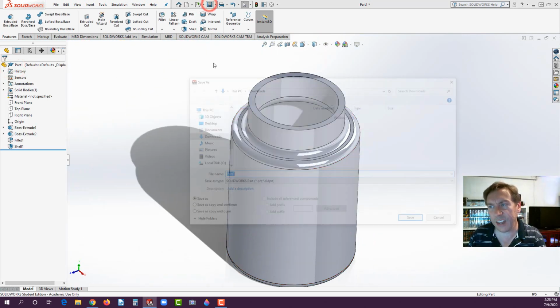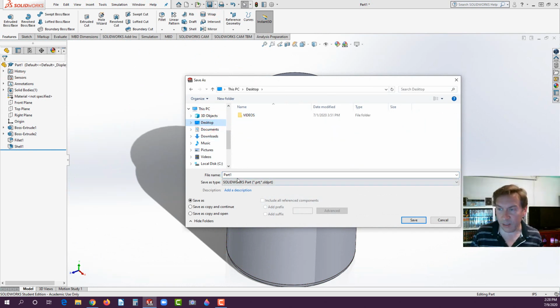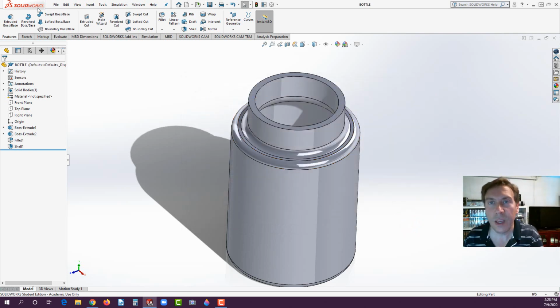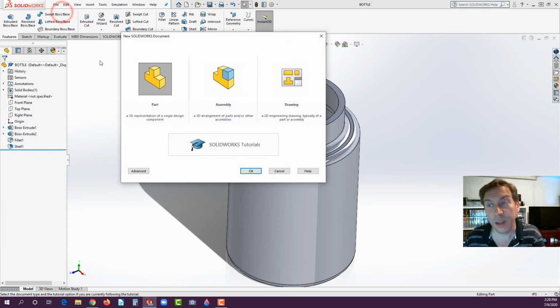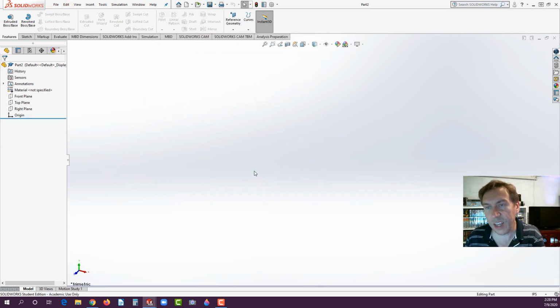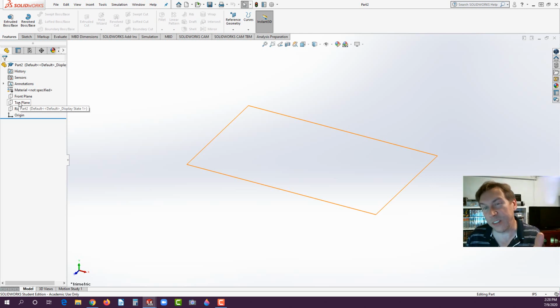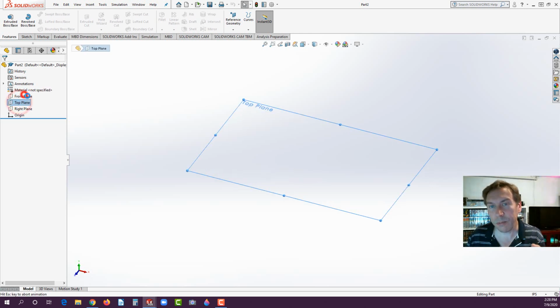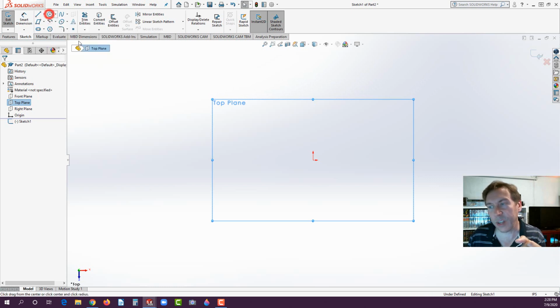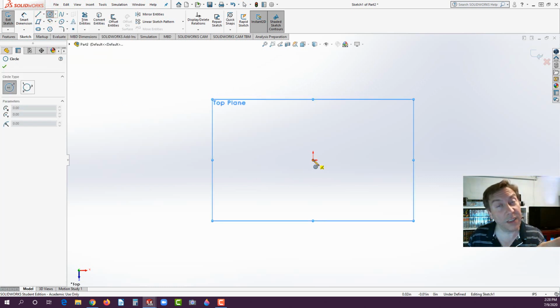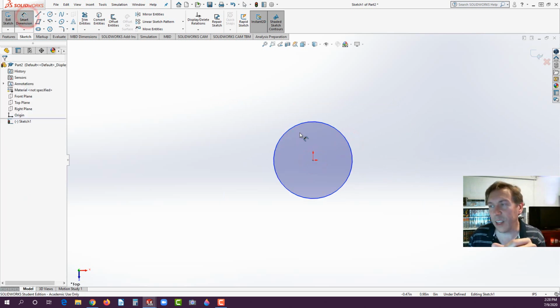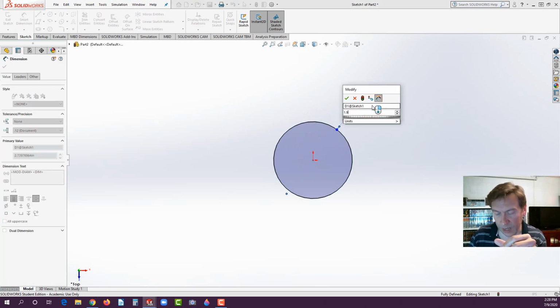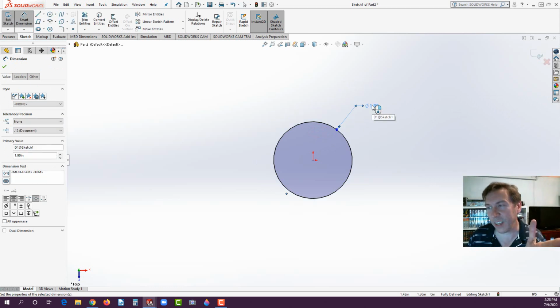Okay, now make sure you save that. And I'm just going to save it onto my desktop as the bottle. Go to File, New, and this one's going to be the cap, of course. Start a sketch. Just for consistency's sake, go with the top plane on this one too. Not as necessary, but it's a good idea to do it. Okay, I'm going to go to the circle tool. Now the cap is, instead of 2 inches in diameter, it's 1.9 inches for the largest size. So it shrinks down a little bit. So 1.9. And it's just to check to make sure you're paying attention when we do that.